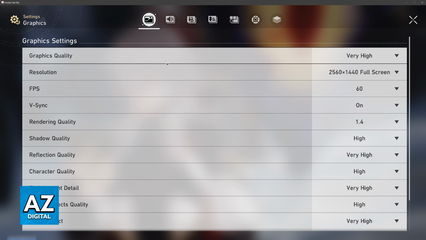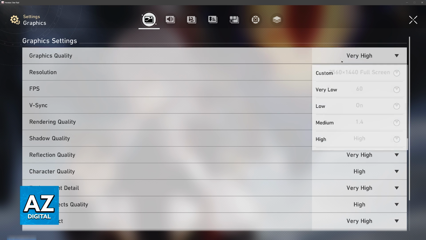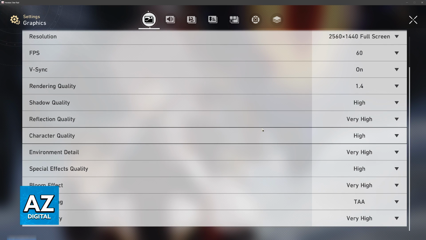So first, the most obvious way to reduce lag not only on cutscenes but any other aspect of the game is to lower the graphics settings. I highly recommend that you do this testing according to your own hardware. My PC is very good, so I can afford to turn everything to very high or ultra.